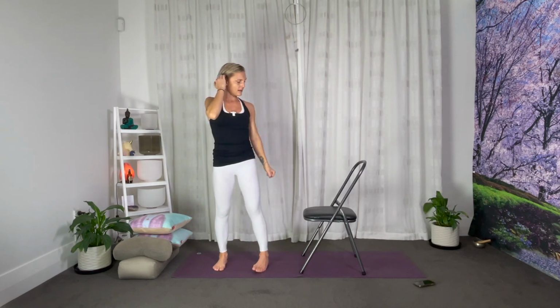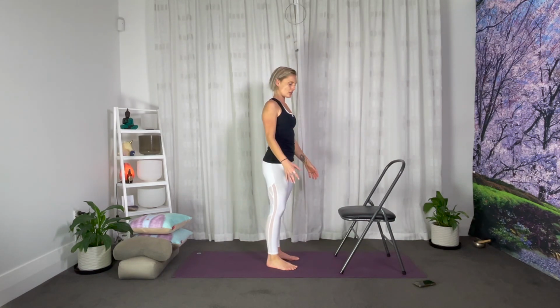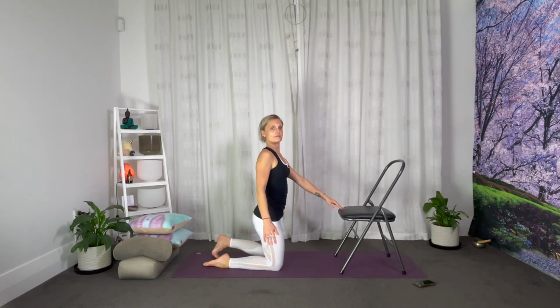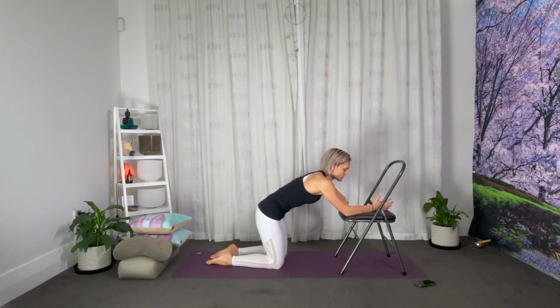Just turn around. And we're going to use the chair just to help us to get down, or if you don't need the chair, you can simply step one knee behind and then the other knee to the floor. And then bring your hands onto the chair. We're going to do a little forward fold on the chair.